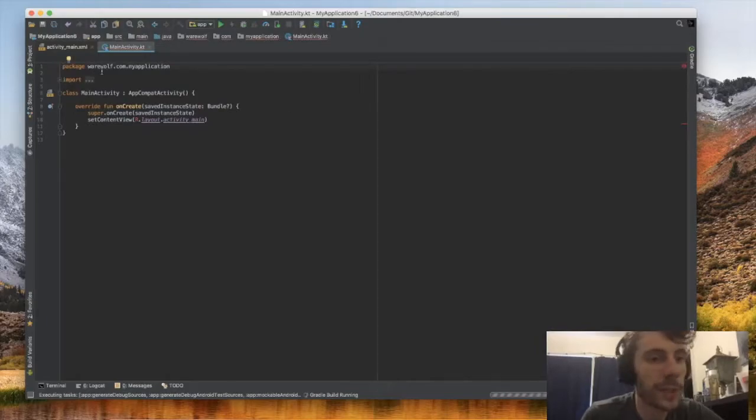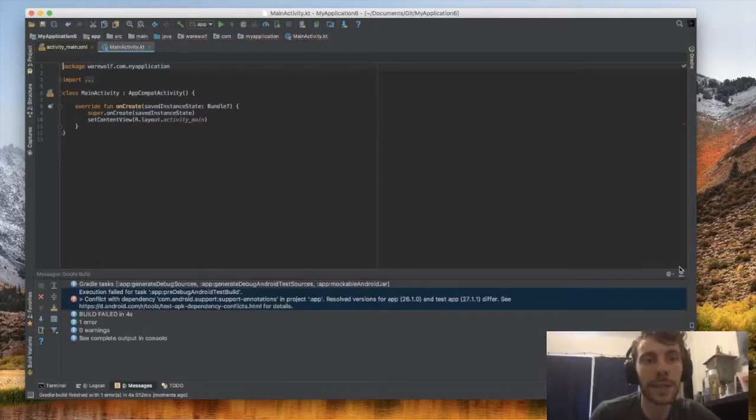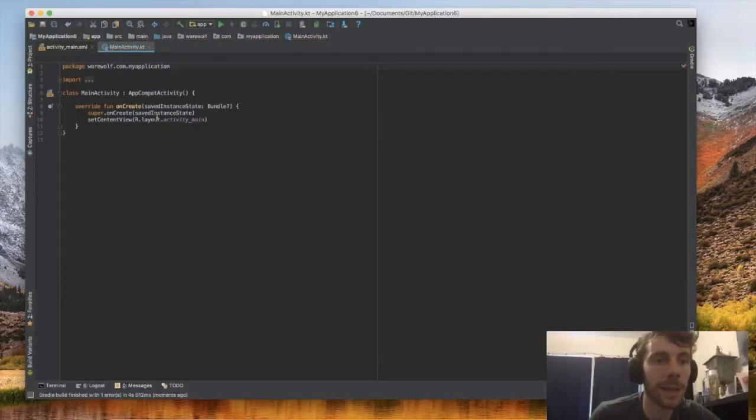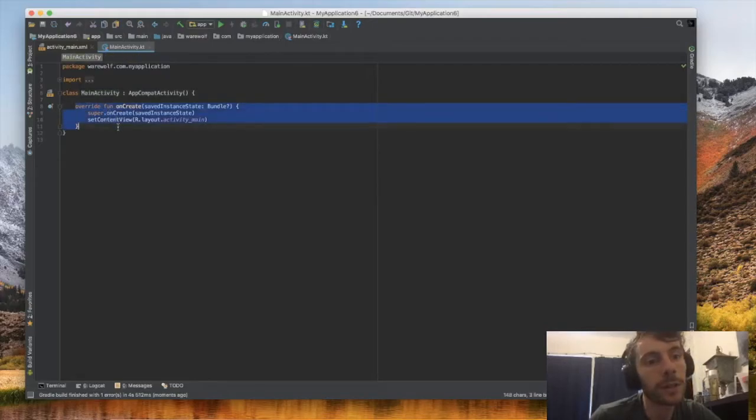So right out of the box we get a MainActivity.kt and an activity_main.xml. The main activity: when you click an app's icon on your Android device, the first thing that happens is that this class gets run, and so this defines the behavior for all of your view's lifecycle events. So once your view gets created, your device will run this onCreate.